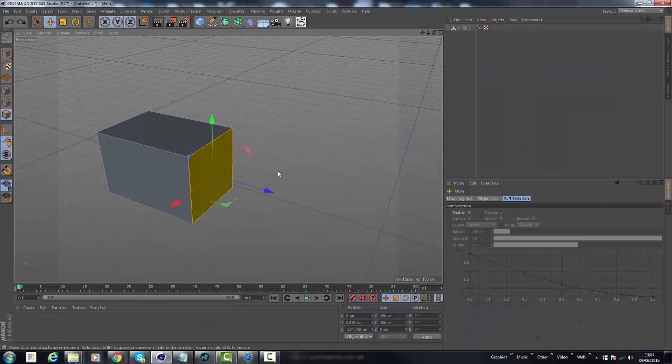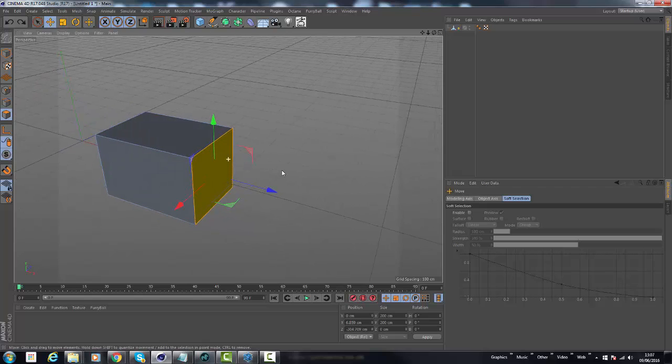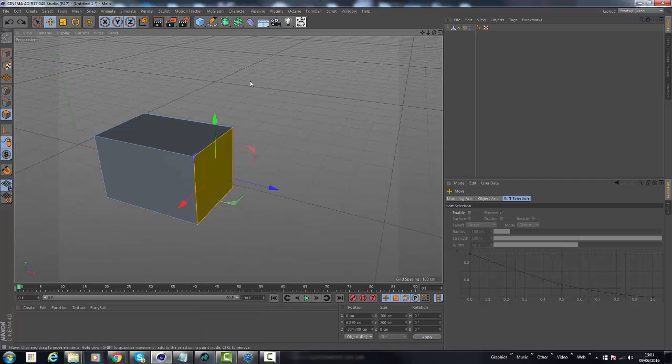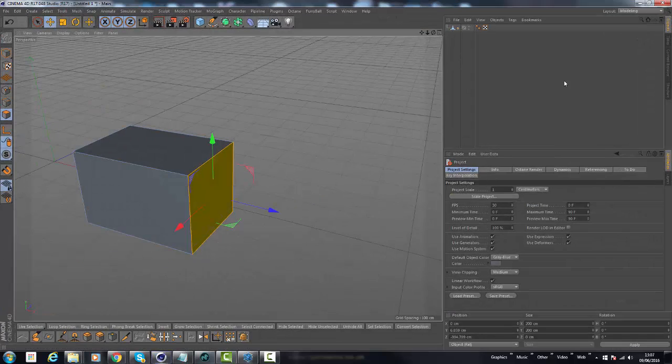Cinema 4D, we've obviously got an extrusion in Cinema 4D as well. You can right click and you've got all of these options here instantly available from a pop-up palette. And the ones that we're looking at here are the extrude and the extrude inner. So here they are. We've got the bevel, extrude and the extrude inner. Now we can obviously go to a different work set or a layout, very similar to in Modo, where you've got a separate layout for modeling. When we do this in Cinema 4D, we've got some tools already set out for us down the bottom here, and that's obviously quite nice.